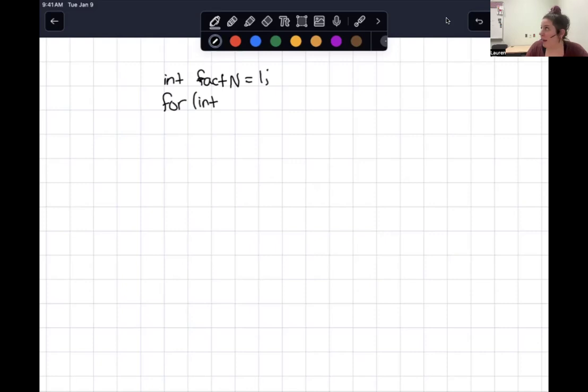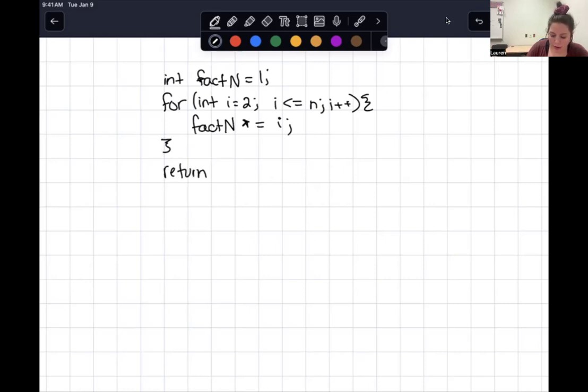Also because in our base case, n equals 0 or n equals 1, we wanted to return 1. So this starts off at 2 and goes until we were at n. We went up one value at a time. We took our factorial value, multiplied it by i, and then at the bottom, we returned our factorial value.